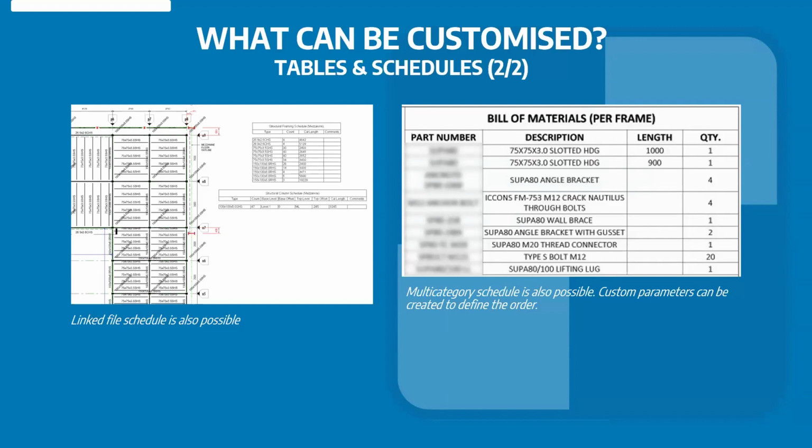In this kind of case, you have to create a custom parameter which will act as a sorting facility, telling you which item comes at the top and which item goes at the bottom. Then you have to renumber, it will come as a reorder, and things will come the way you want. So that is another part of the customization. If you want, you can do it.